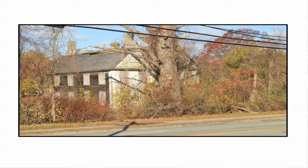What happened, and it must be about 20 years ago now, a fellow came along and bought this house and the land behind it and was going to make a shopping center there. And for whatever reason, he fixed up this house, not to livable conditions, but pretty close. And then whether he ran out of money or the idea didn't catch on, he also moved Dr. Green's house, which is to the right of this, out into the middle of the field someplace, where it was vandalized and burned down eventually. And so that whole effort collapsed, and we never got our shopping center there. And that would have preserved this house.